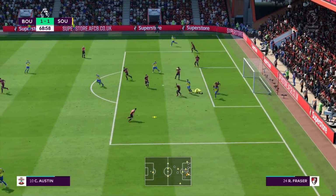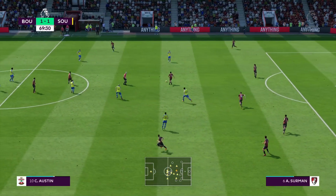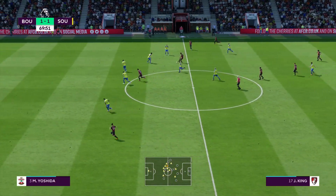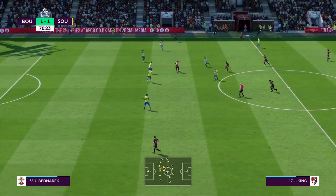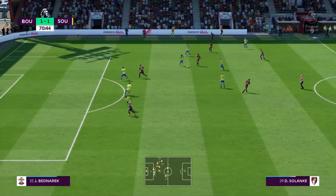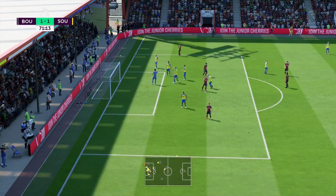Well, this might be wrong information by me, but I always had it in the back of my head that Guardiola has a problem where often his squads are very tired towards the closing of the season. Yeah, that's true. Like towards the end, he's used them too much. He's pressuring them too hard during the early and mid-season so that they actually start to lose tempo and stamina towards the end.